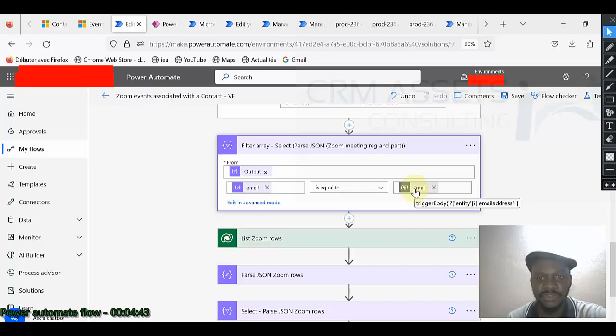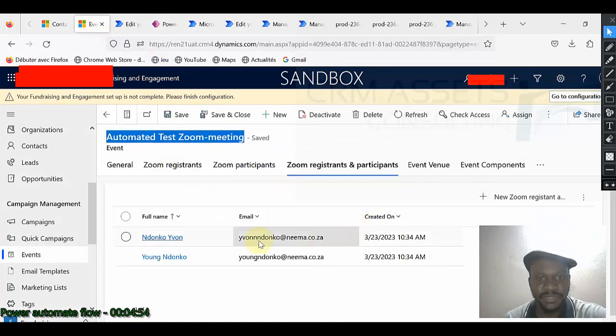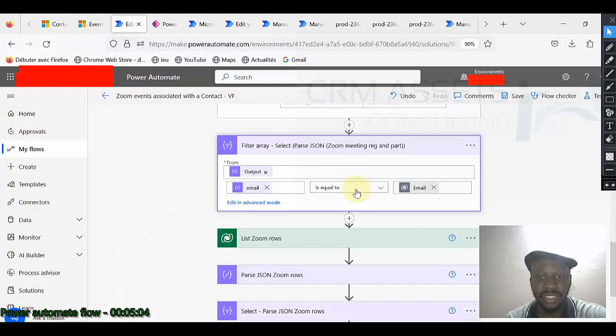So I need to retrieve all the items from this entity related to the specific email.